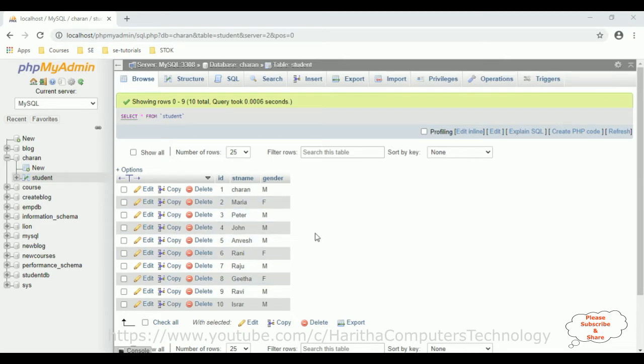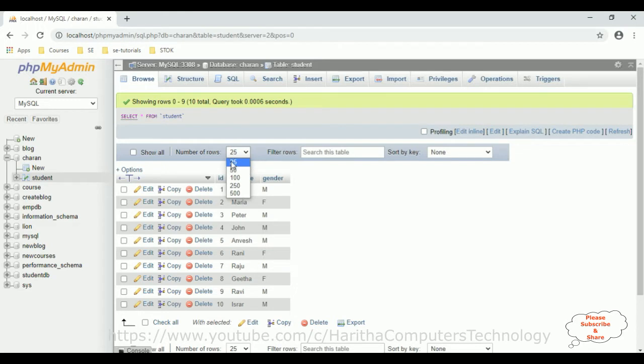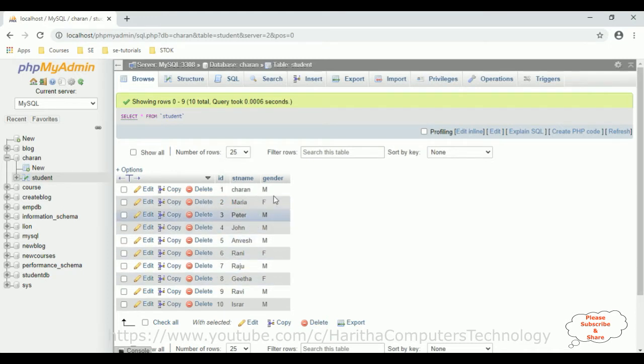For example, if a user wants to display only 5 records, you can use a drop-down list like this one, and select 5, it displays 5 records from the table. If a user selects 10, it displays all the 10 records. If a user selects 8 as the number of rows, it will display 8 records from this table. So let's write the functionality in a Django web application.